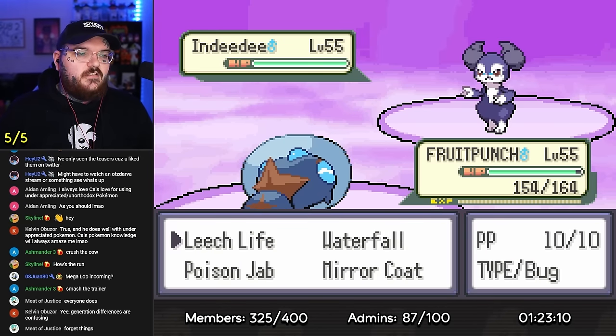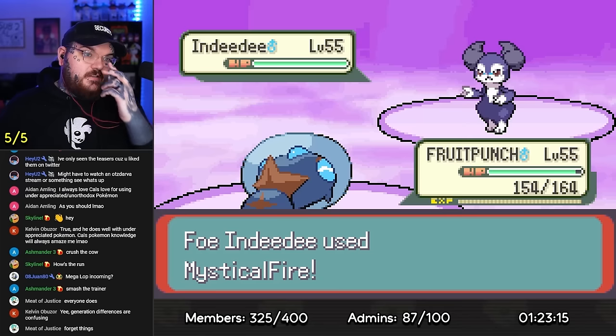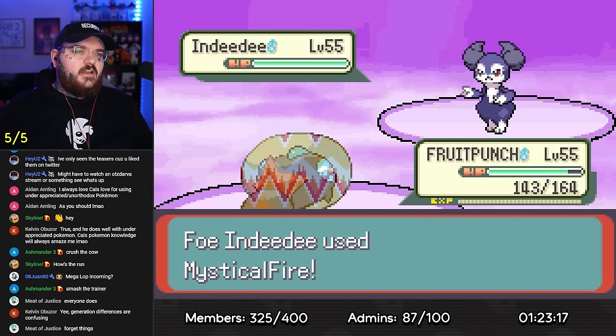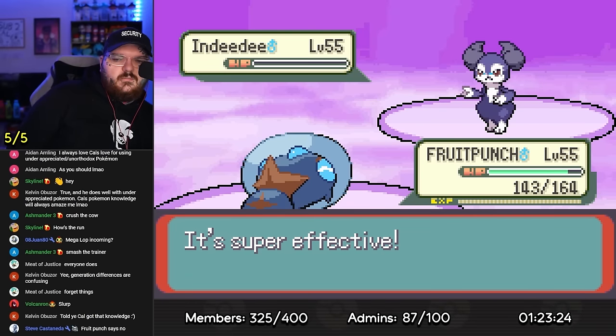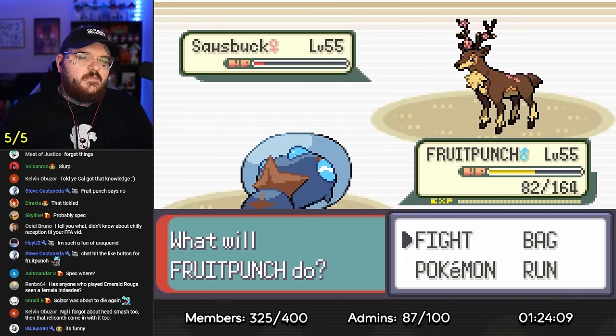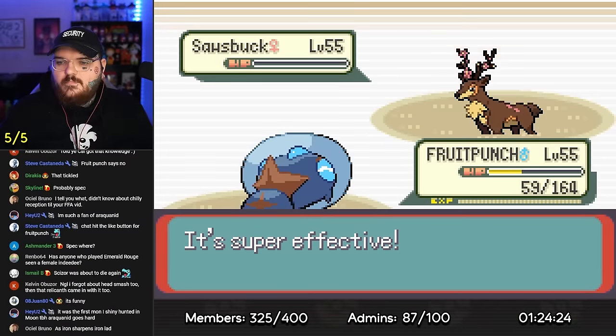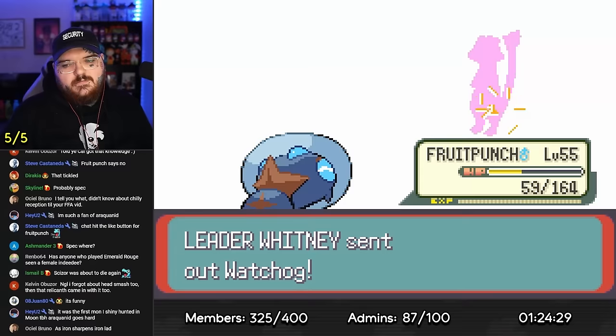That did literally nothing. Insane. I think that must be like Scarf or Specs, because there's no way it shouldn't hit me with like expanding force now. Araquanid's a ridiculous Pokemon. Headbutt. Buddy. It's got Serene Grace, I know. Yeah, Araquanid is so underappreciated.